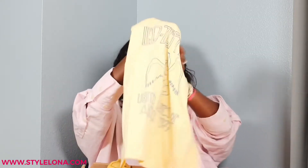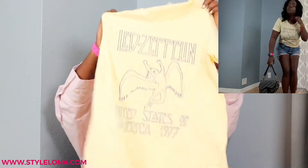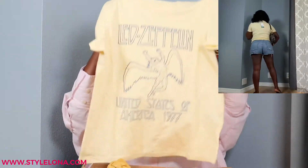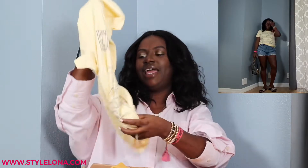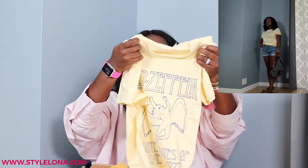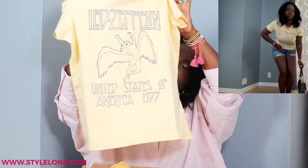The next thing I bought was this shirt — it's a Led Zeppelin graphic tee. I just like the graphic of it and I like the color yellow on my skin tone. I bought it just to wear with some shorts or some jeans, even a slip skirt — a white or blue slip skirt with a knot at the side, just go casual. I got it in a size medium. Everything will be linked down below, and since I did this order within a week, stuff should still be there — though you know with H&M, a lot of things sell out.